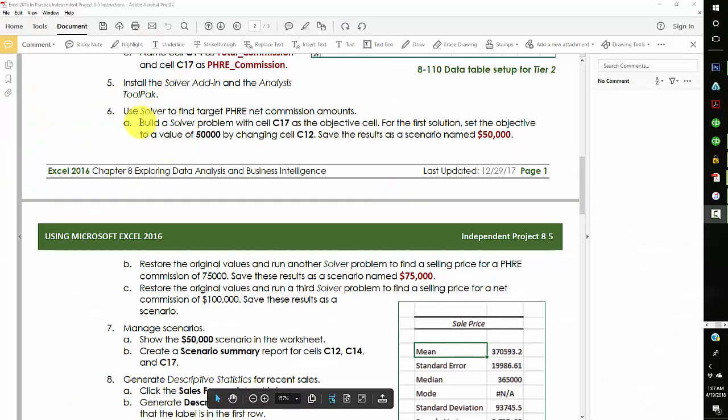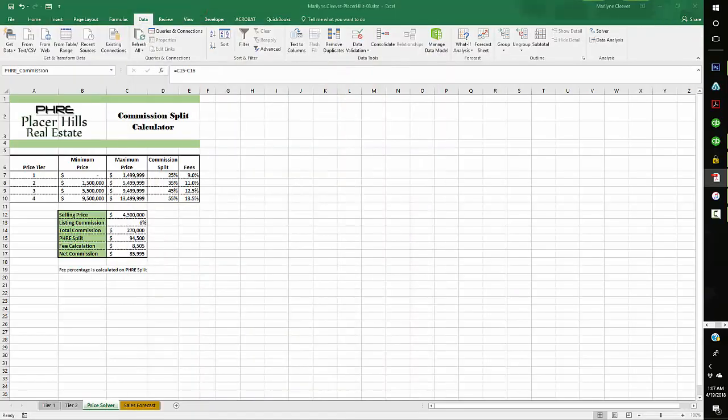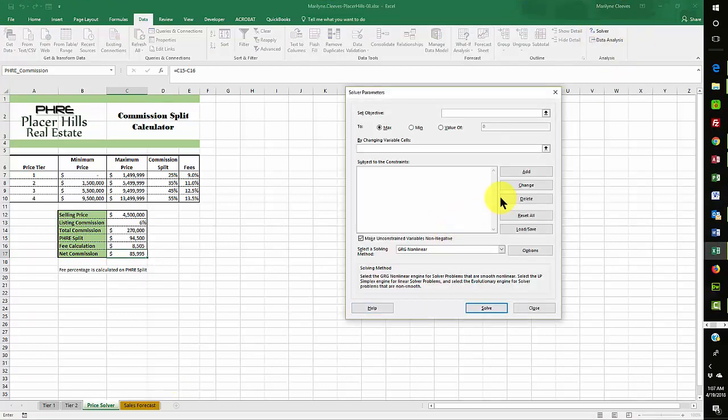Okay, now we're going to build that solver problem in cell C17, and it has an objective for the first solution to set the objective value at 50,000 by changing cell C12. So let's go for that. We're at the solver, and it says C17. So let's get down here and click on C17, to a value of 50,000.